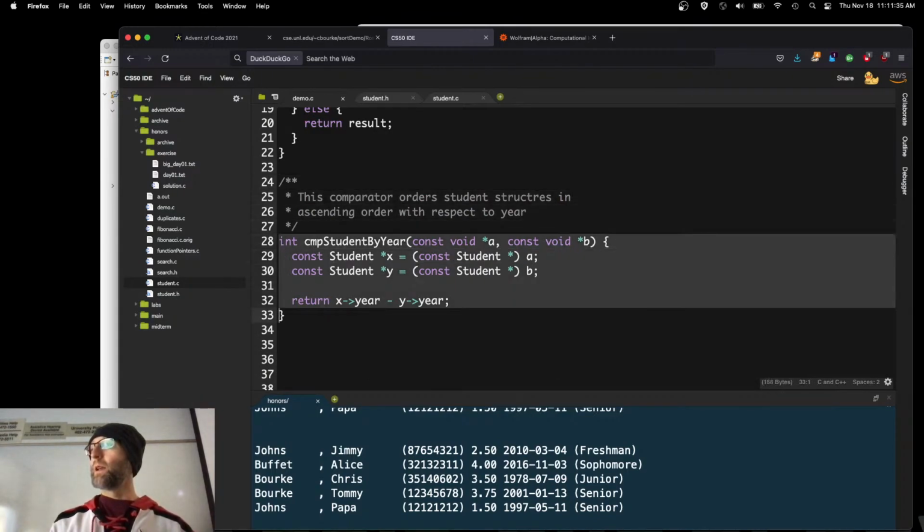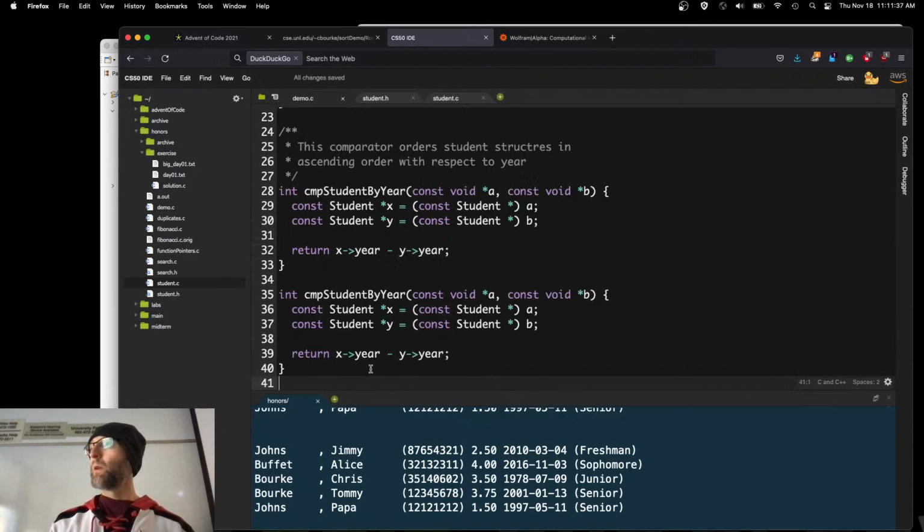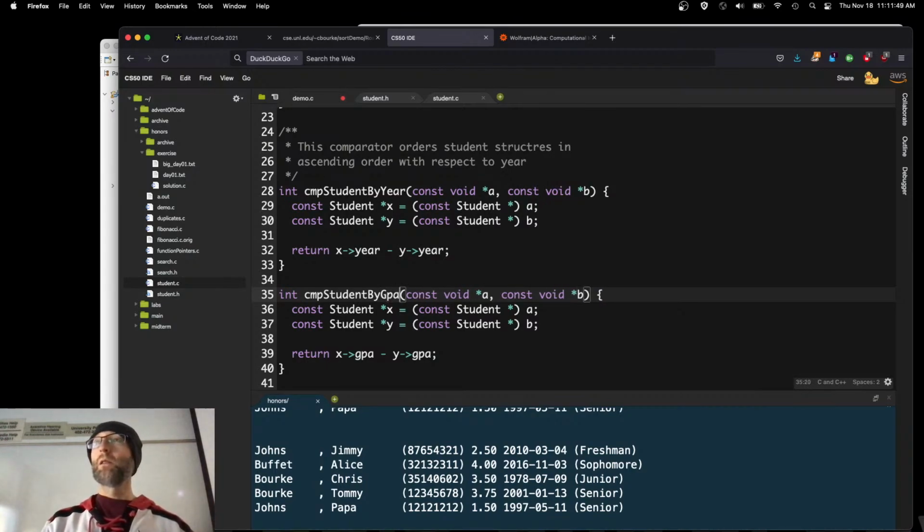I won't do documentation anymore, but I will do GPA and GPA. Is that the order I want, by the way? This will be in increasing order, so the low GPA is up here and the high GPA is down here. Is that what we want? Yes, no, maybe, right? It all depends on what you want. If you want it high to low, then you would need to go X and Y.